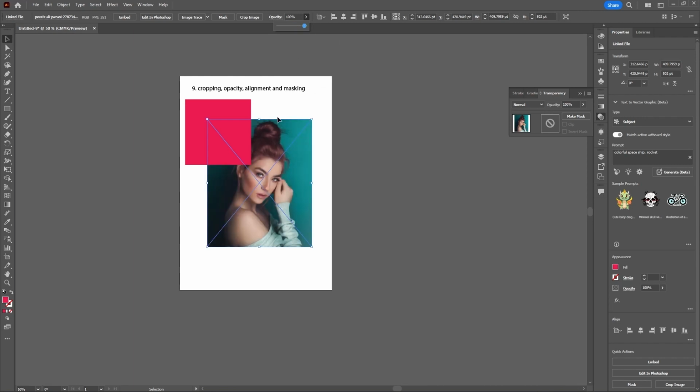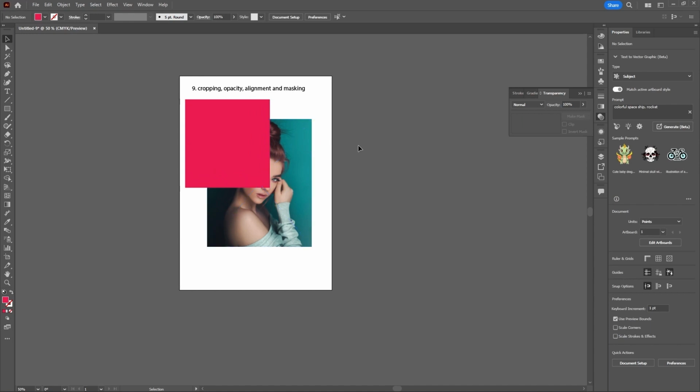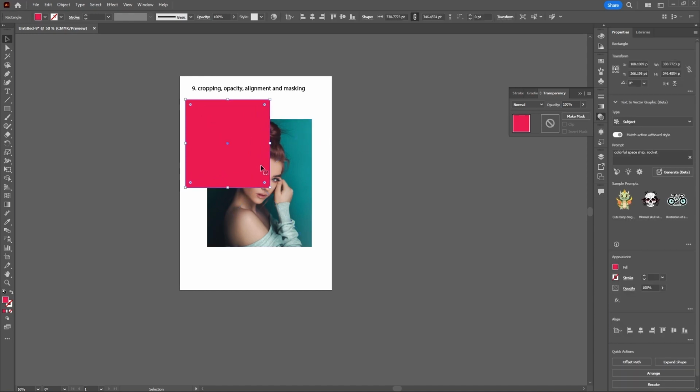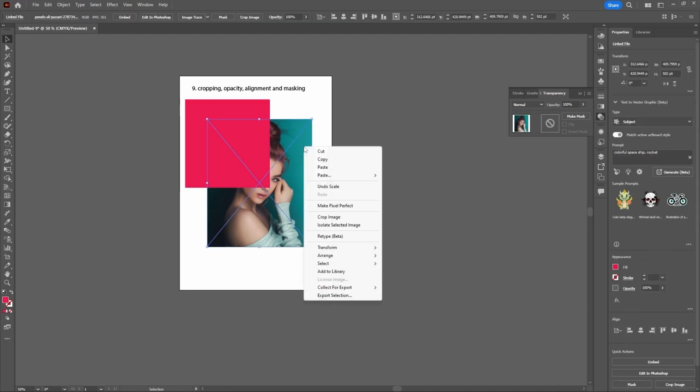Suppose before that I want to place this image on top of the red box. How to do that? My red mark is on top, this photograph is at the bottom. So I want to send the photograph to the front. Select that one, right click, and here Arrange, Bring to Front.